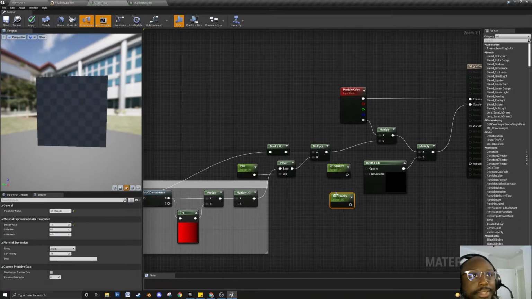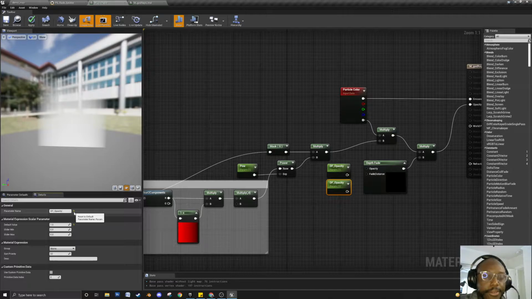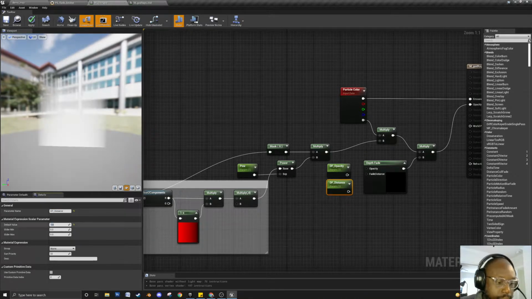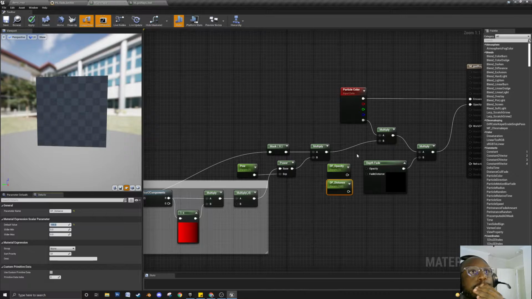So we'll copy paste this, and we'll call this second parameter DF distance, and then I'll explain what they do in editor, but we'll make it 100. So opacity, distance, and we'll save this.